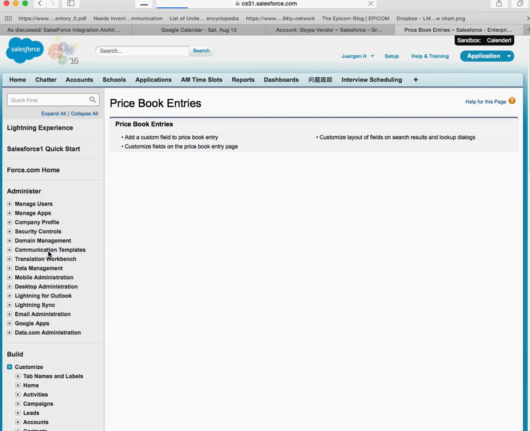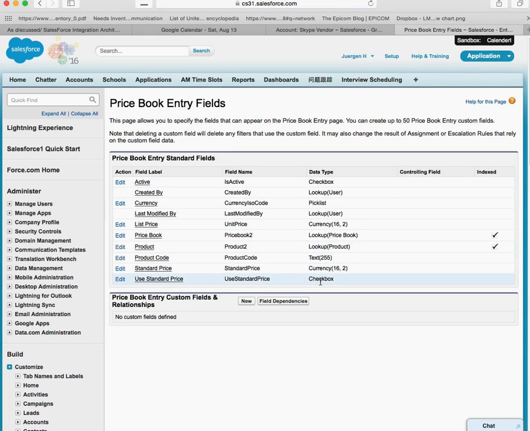So in price book entries, you've got the whole thing based on products, and it rolls into forecasting, which then rolls into forecasting by role per user. And with that, that's all there is to it. But it is a lot of detailed scheduling and service contract work, which then links, say if it's a service contract, into the contracts object.